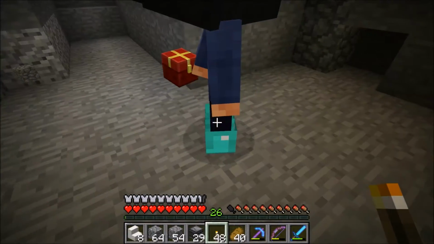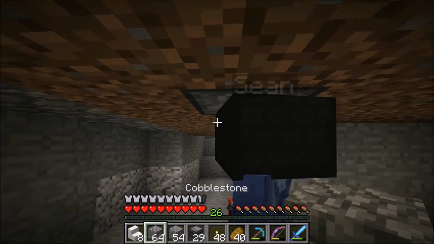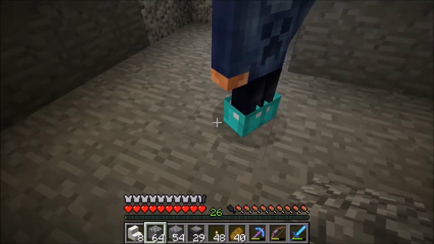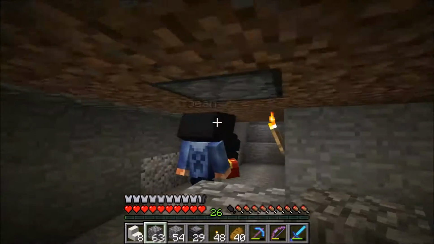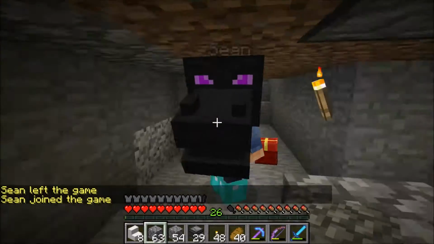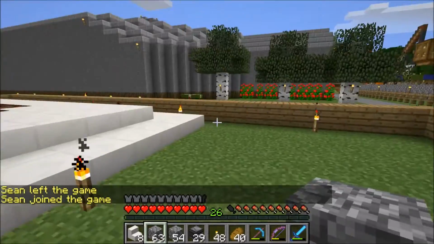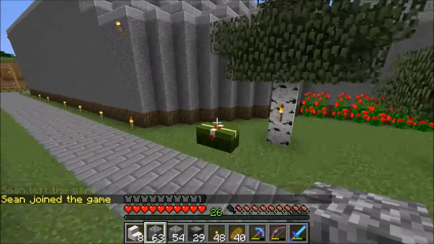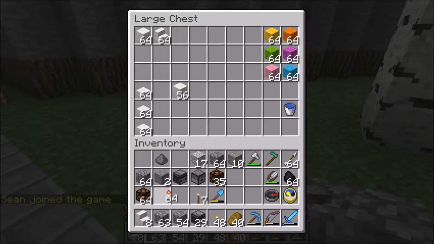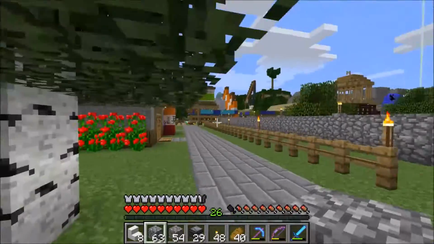Alright, so we got to go. Out of the way, out of the way. I got to put in some stuff here now. Okay, so. Now you don't have to exit the game. Oh my goodness. Okay, I gotta get some redstone torches. And, oh, I didn't bring any redstone. That'd be right. I always forget something.